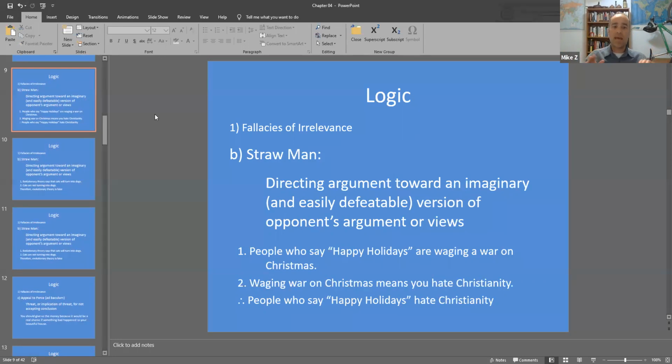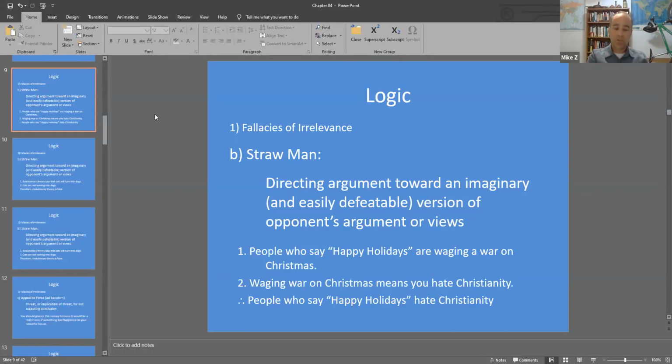And so instead of showing up and actually fighting you and seeing who wins, instead I construct sort of like a scarecrow. It's made out of straw, just shirt and pants all stuffed with straw. And then maybe it looks a little bit like you. But then I say, this is the person that I'm fighting, and I smash it because it's so easy to smash, it's just a flimsy thing made out of straw. But then I declare victory. It's like, aha, I beat you. See, I won. It's like, well, I didn't really win anything, right? I didn't win the fight against you because I didn't actually fight you. I fought a straw man version of you.